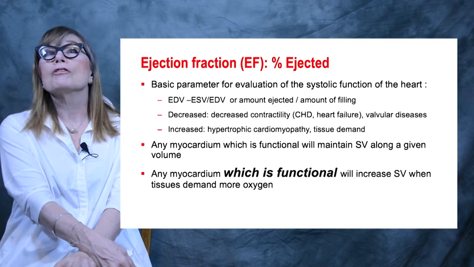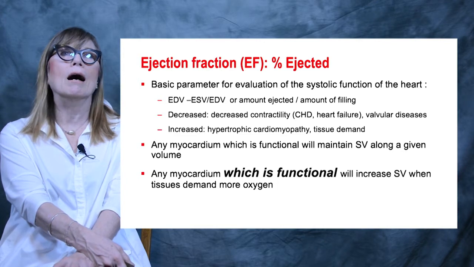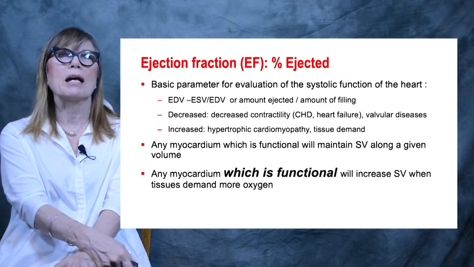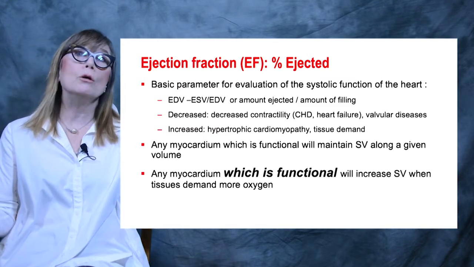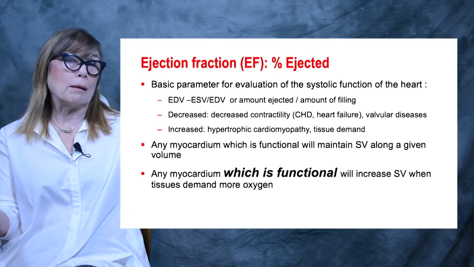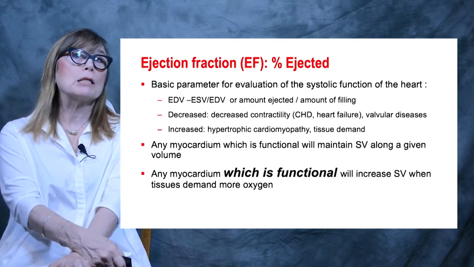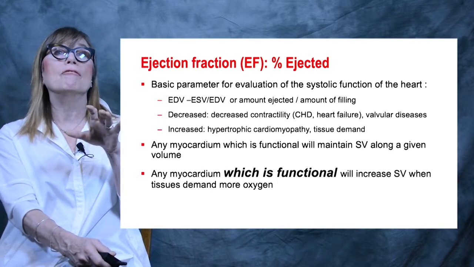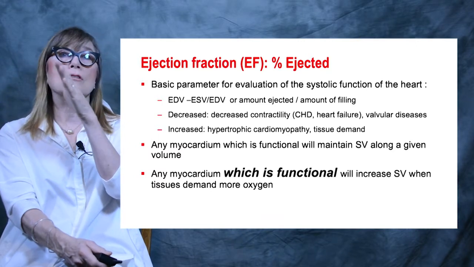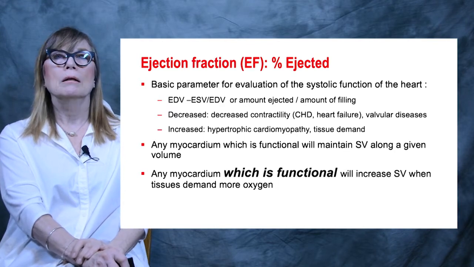Okay, so first and foremost, we talk about ejection fraction. Ejection fraction is the percent of the volume that filled the ventricle that is ejected. It's a very straightforward thing, a very basic parameter. We use echocardiogram to tell us about ejection fraction. So we can order an echocardiogram, we can evaluate this with our echocardiogram, and the basic parameter is the amount of volume at the end of filling, known as end diastolic volume, minus the amount of volume at the end of ejection, end systolic volume, so EDV minus ESV, and then we divide that by the amount of filling.